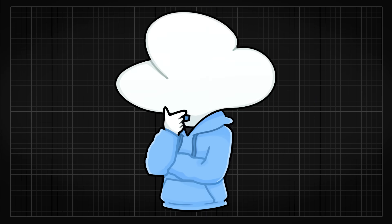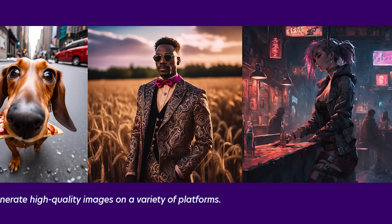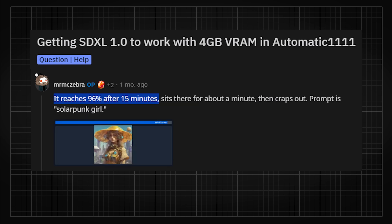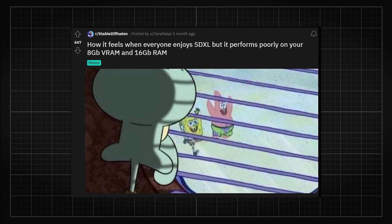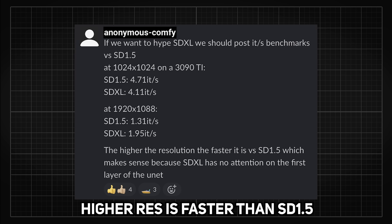Or not. Even though SDXL's base model with no fine-tuning can already generate images that look this real, it's not really usable for most people because it struggles to run on computers with less than 8GB of VRAM. Even if they could somehow get it running, they'd be generating an image per minute — insanely slow compared to SD 1.5 with 5 different LoRAs stacked on top and 10 other extensions running in the background. However, if you're lucky enough to have a GPU that's a 3090 or above, you'd be blessed with the opportunity to try SDXL.